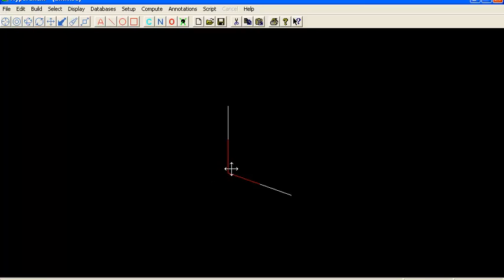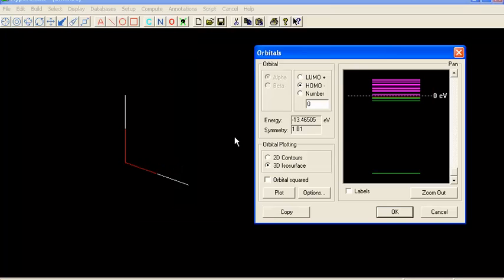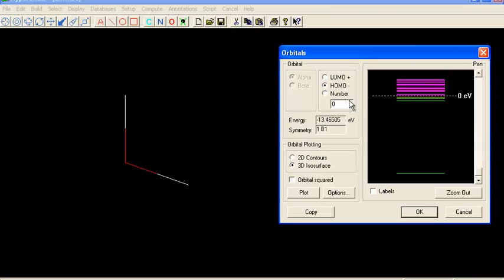Let's now see if we can compute some sort of orbitals. Okay, so we'll compute some orbitals. And here, let's just plot the orbital itself so we can see positive and negative. We won't plot the orbital squared. This is the orbitals we have. We have a low energy here, and then we have some higher energies all the way up here. All right, so let's plot the orbital here and see what that looks like.